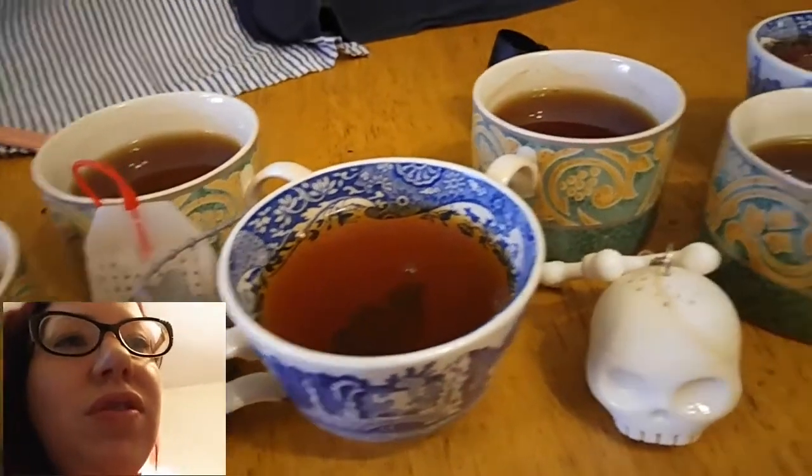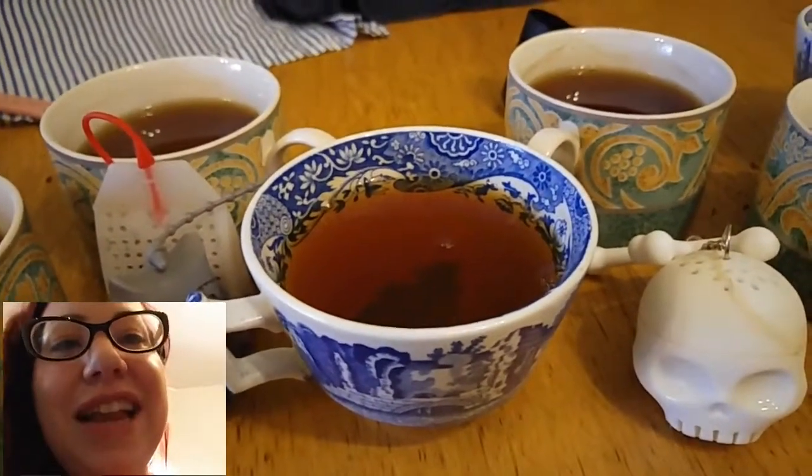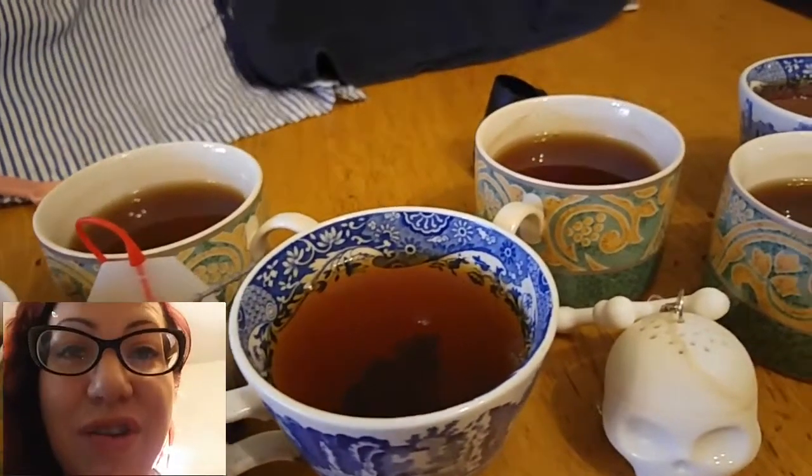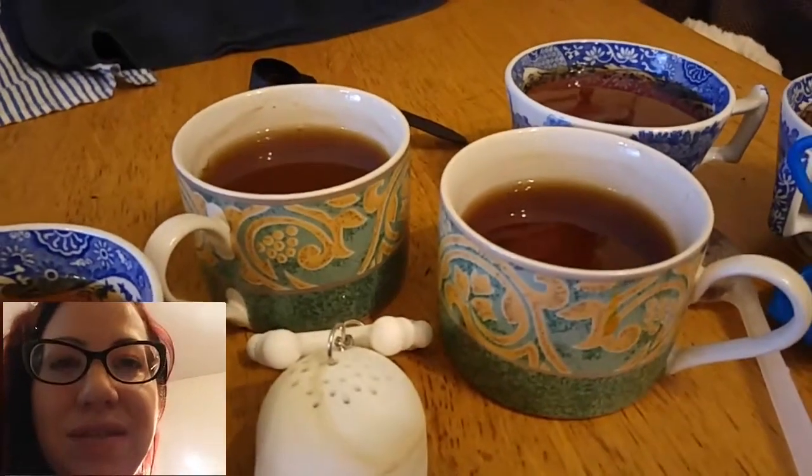Our top five: number five is the owl — it drops a few leaves, the tea's good, and the peeing action may have won it some votes from me. Number four is the scooper — the tea was great, it lost a few leaves but not so much, and I love how easily it sits on the cup and how you just pour water straight through the tea. Number three is the skull — the scooper probably should rank higher functionally, but I love the design and the tea coming out of its mouth, so I forgive the slightly higher leaf drop. Number two is the music note — it was very hard to put the two pieces together with the leaves in, but obviously for good reason: there was hardly any leaf leakage and it made a damn good cup of tea.